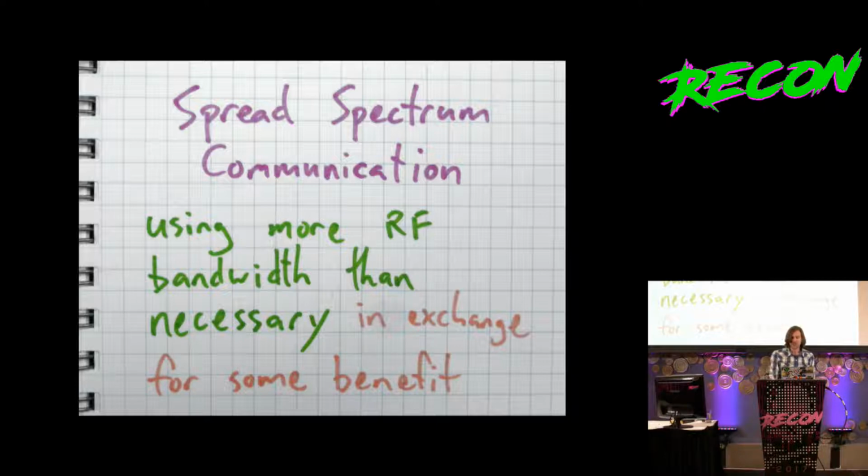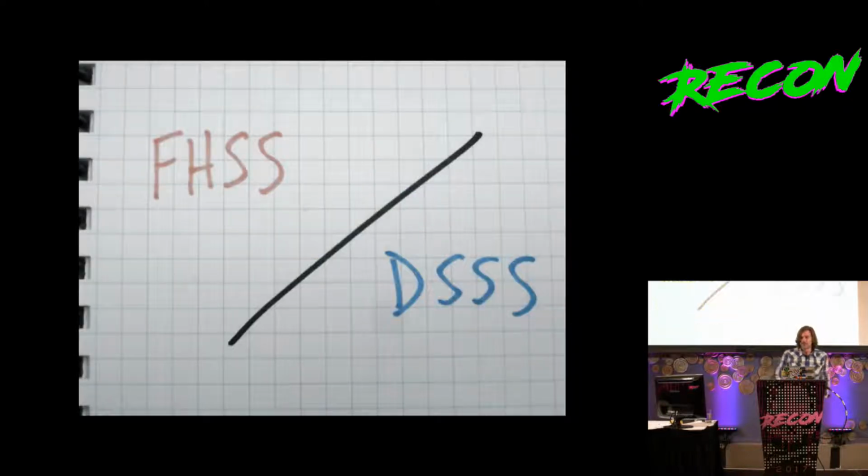useful benefit, but people also often tout benefits for security, like making signals difficult to detect and difficult to intercept. I'm trying to show today that some of these things are easier to detect and intercept than you might otherwise think. There are two major types of spread spectrum technologies: frequency hopping spread spectrum, like is used in Bluetooth, and direct sequence spread spectrum, which is what I'm talking about today.